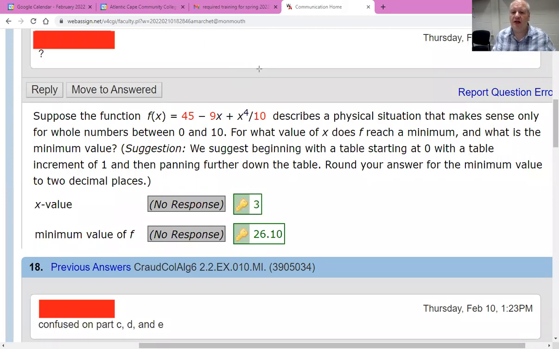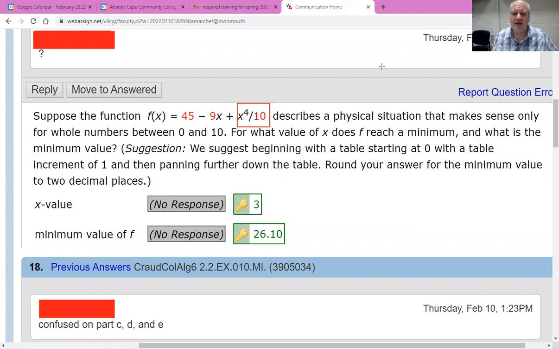Okay, so here's the way I would ask you to do something like that. The formula, I'm going to jot it down, is f of x equals 45 minus 9x plus x to the 4th over 10. I want to talk to you guys for just a minute about this expression right here. This is a little fraction of its own. You may make the mistake of thinking that it's all of that over 10. It's not. It's not 45 minus 9x plus x all. It's just x to the 4th over 10. If they wanted that, they would have put parentheses around the 45 down to the x to the 4th.